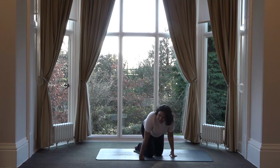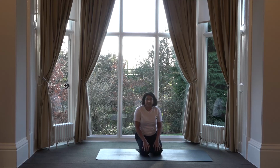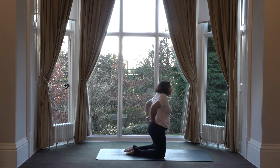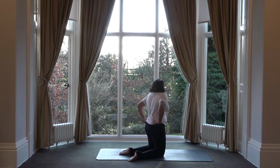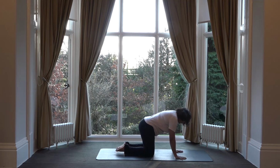So now we're going to come to the next sequence here, where we will try to isolate the lower back. So this is an area that takes a lot of pressure from sitting down. So we're going to try and do this. So it might feel a little bit strange.